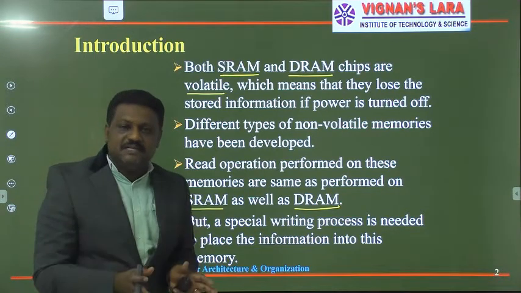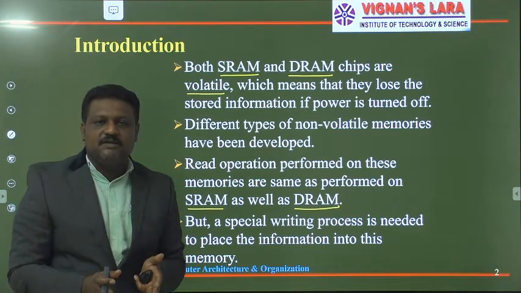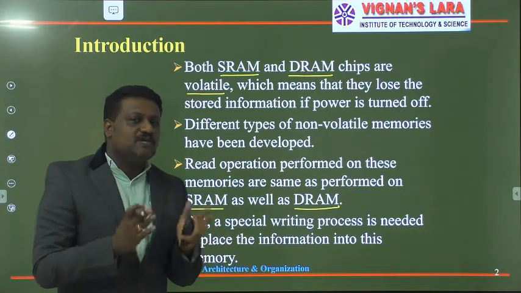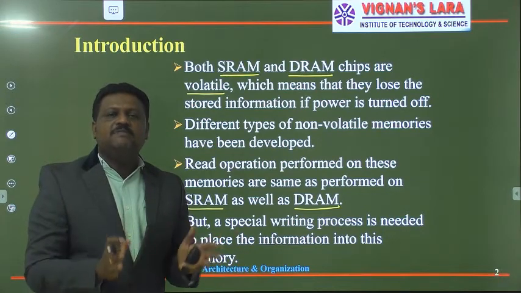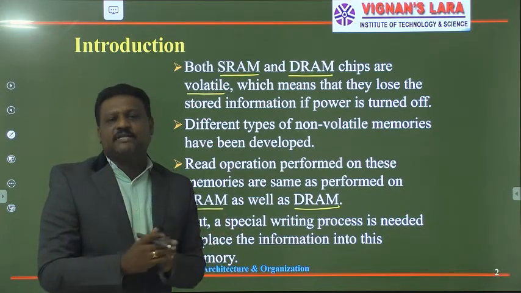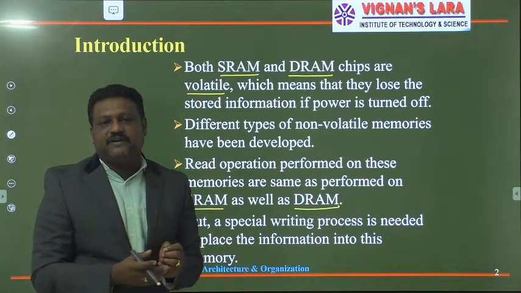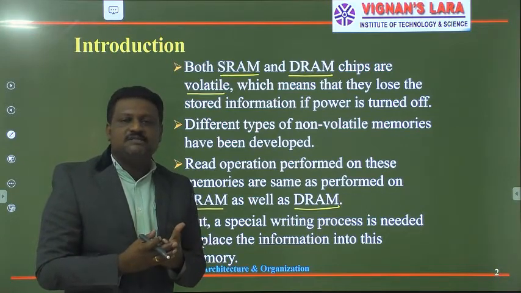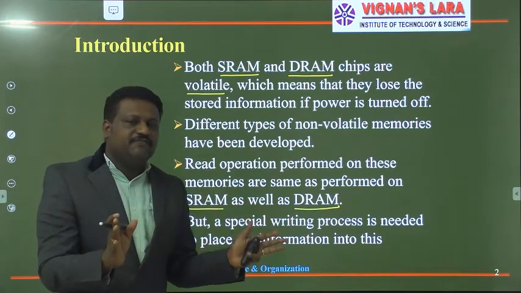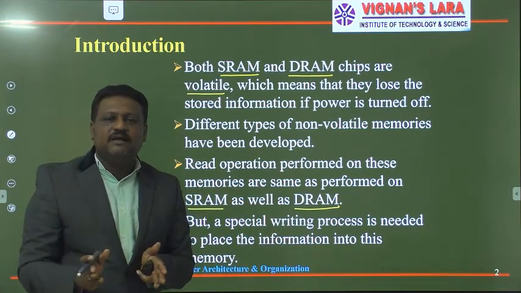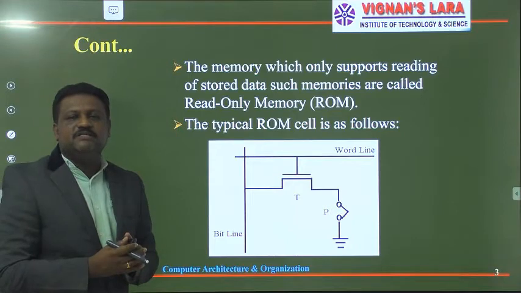The reason for this is that read-only memories are non-volatile memories, whereas SRAM and DRAM are volatile memories. Once you write something on the locations of read-only memories, it must be permanent and consistent. If I want that, definitely the writing process is completely different. So our conclusion is that the writing process we use for SRAM and DRAM is completely different from the write process we use in read-only memories. Yes, so we can see how a memory cell looks like.